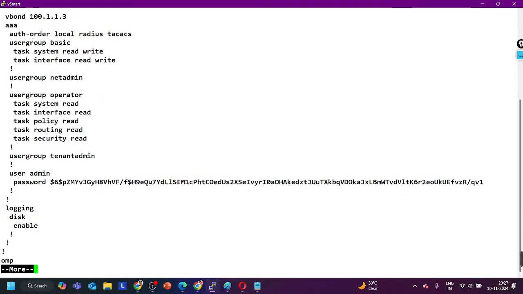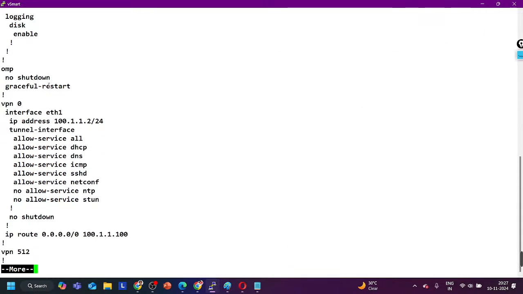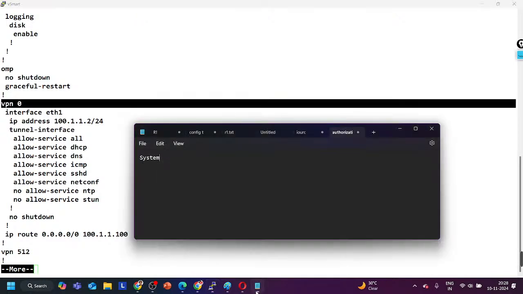Then AAA we have not configured, OMP we have not configured, then VPN 0. So we'll create one template for VPN 0.